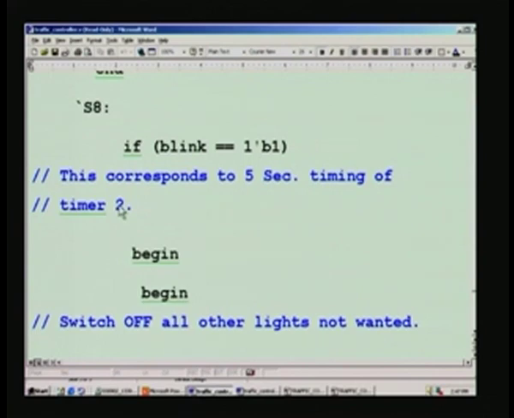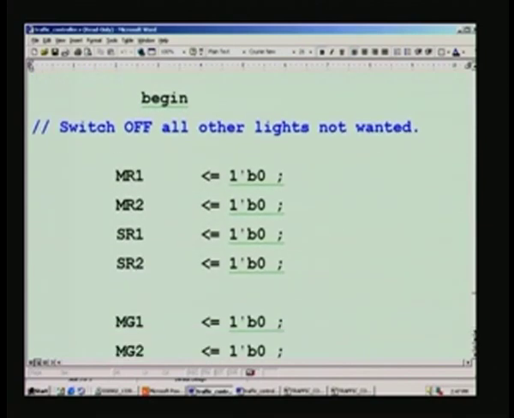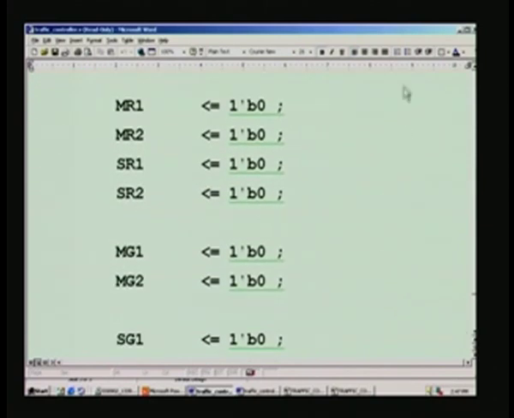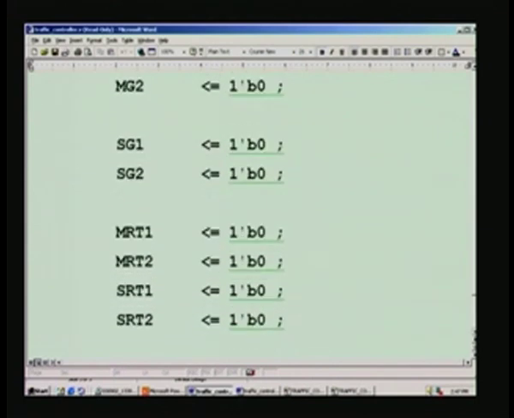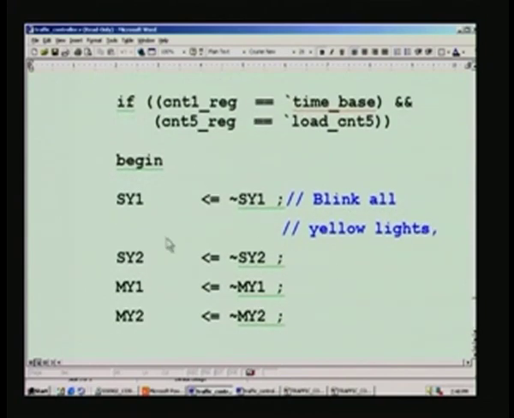I think it should be timer 5, I suppose. So, in this case we need to turn off all lights except for the yellow lights. So, we have turned off all lights. So, we are going to blink only those yellow lights. So, yellow lights are side as well as main for both directions.